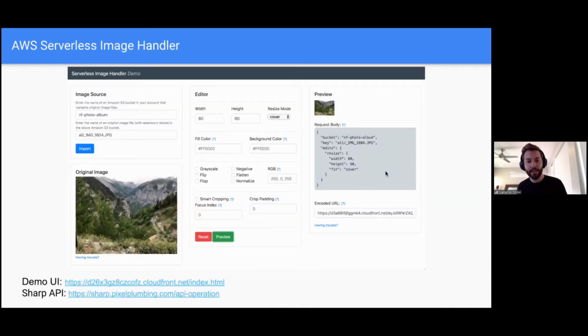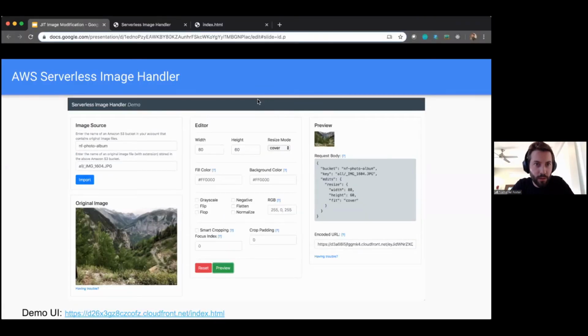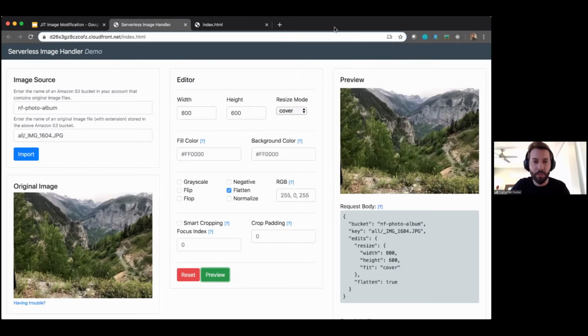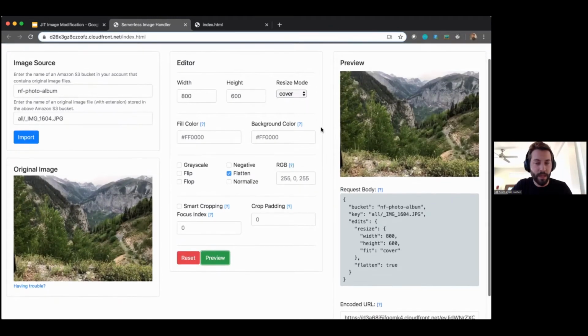And what's nice is when you deploy this AWS Serverless Image Handler solution, you have the option to deploy this image handler demo. And it's really easy to later go in and turn this off. But we can actually do a little preview here. I didn't make this. This is just part of the solution that Amazon has created.